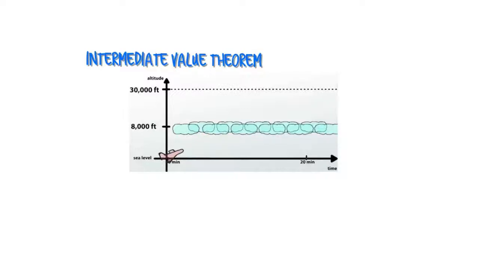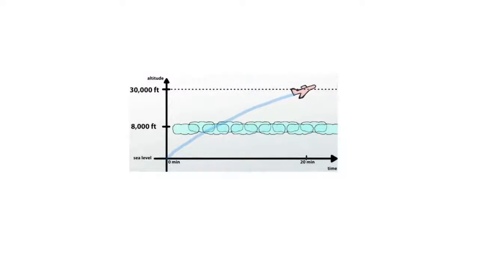And you know that planes cannot be jumping up and down or anything like that. Because this is a real life situation, the plane will have to pass through the layer of clouds. It will not be able to magically skip the level of clouds, right? So we know that something like this is going to happen. There, the plane is passing through the layers, and then it's going to go all the way to 30,000 feet. We know that.